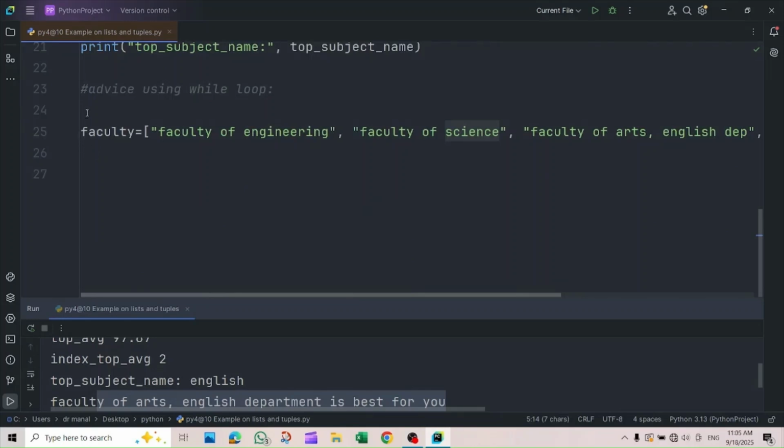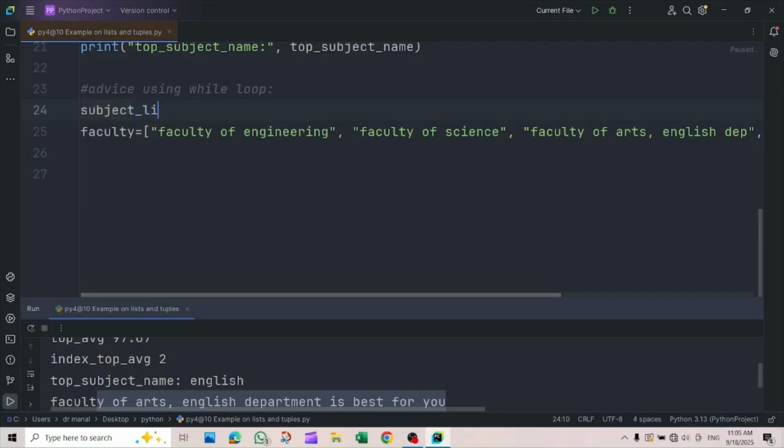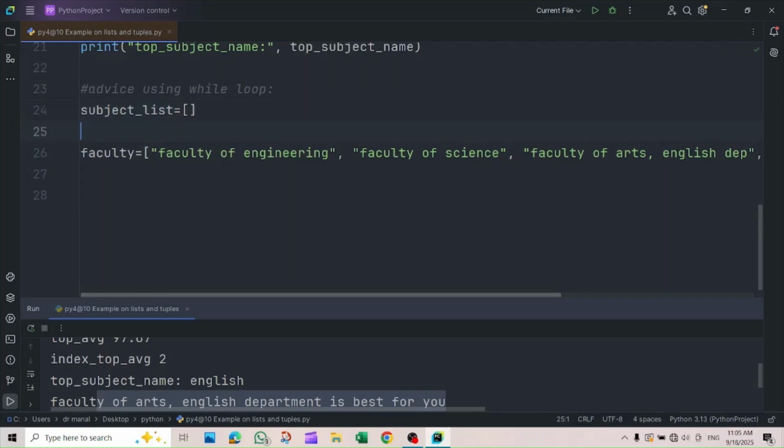So let's have here subject list, a new variable here equals an empty list in which we will append the first element of the subjects.